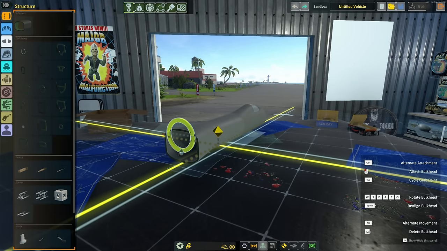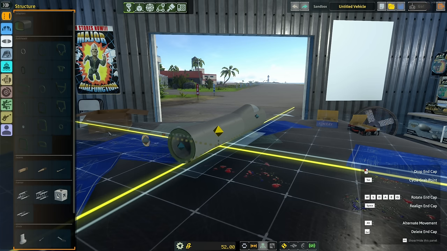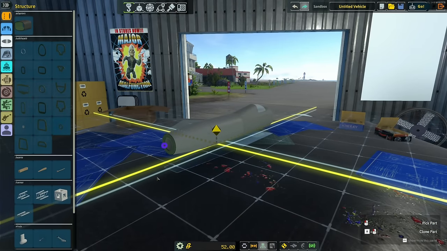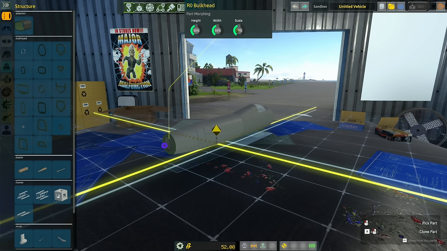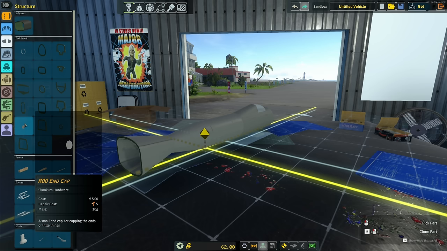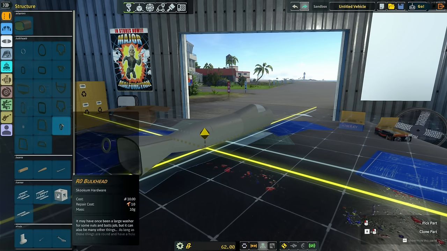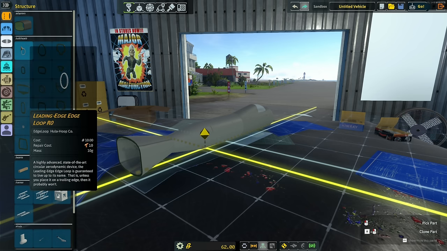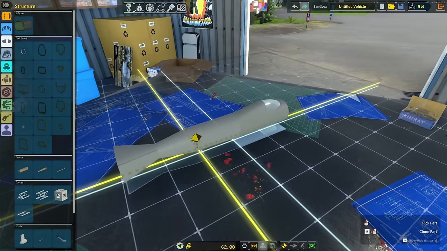Oh, wait a second. If I put that, does that then interact with this? No. What if I put that on there? Ah. Does that then allow me to go and go to one of these cap pieces? No. Why is the cap piece not working? How's this supposed to work? Small end cap for capping the ends of little things. Helpful. Leading edge, edge loop R0. Huh? What? I do not know what that is for.